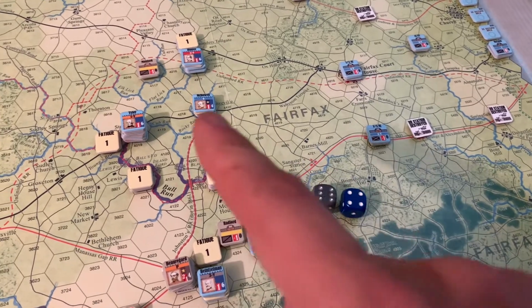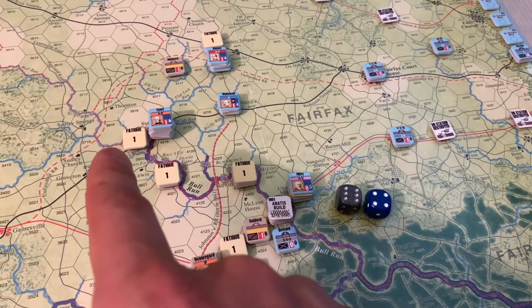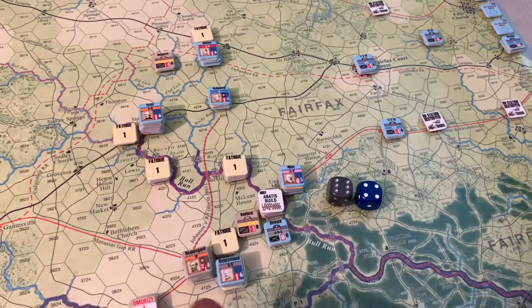I think probably their best hope now is that they can get another assault off here, which they've gotten a slight advantage on, and roll better and see what Heinzelman can do.